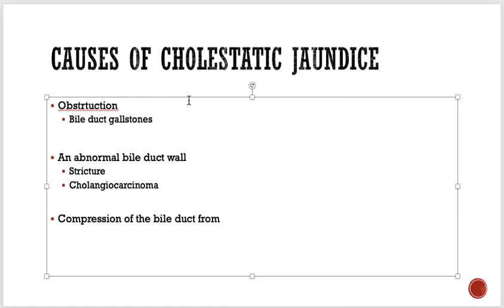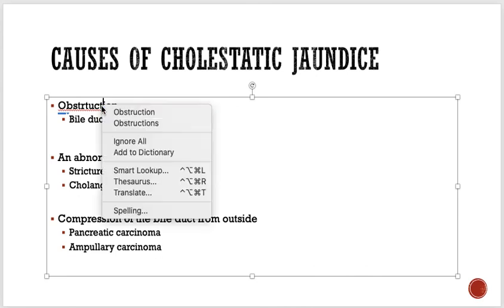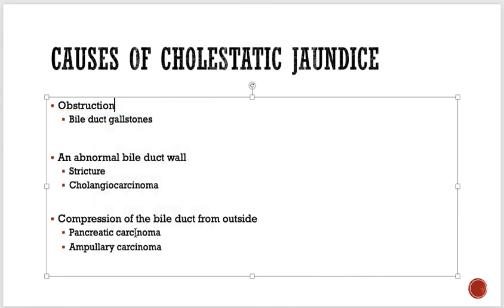from outside, right? Now, if you know the anatomy, what are the structures around, you can know. Pancreatic carcinoma can lead to this thing. Okay, or sometimes it could be ampullary carcinoma. And there can be many tumors and things like this which can compress the bile duct, right? So of course they will lead to post-hepatic jaundice. They will lead to an increase in the level of GGT and ALP as well.